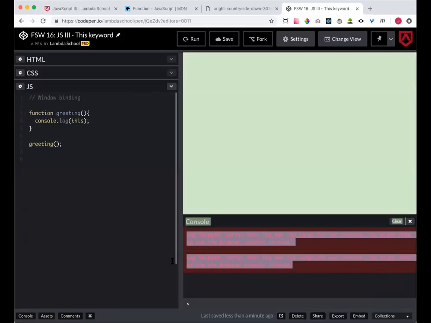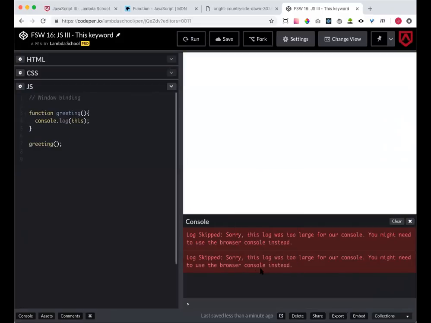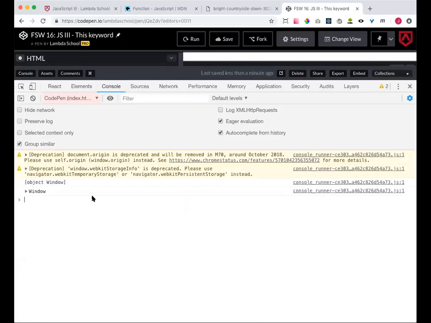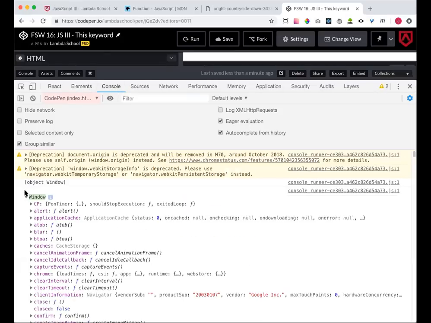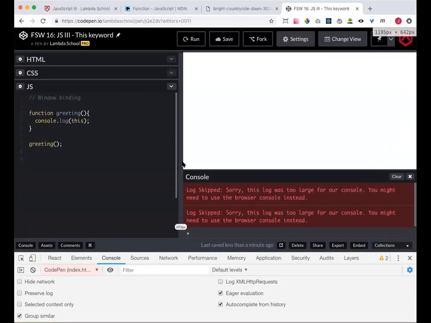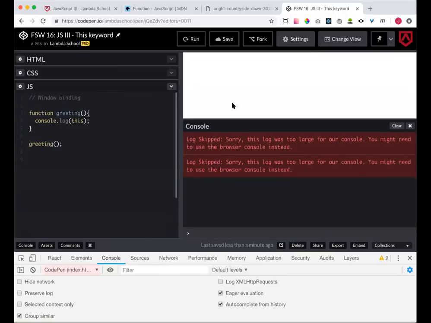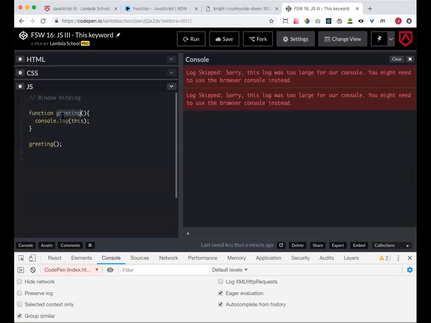And notice what happened. The log is still too big. If we go look at it under the console again, we still have our window object. So see what's going on here is, when I first started programming, I often would think that the this keyword would point to greeting. Like greeting would have some context, right? Like I'm in a tree, it's called greeting. But the reality is that's not true because I have not told the this keyword how to be greeting. I've just said, tell me what the forest looks like.